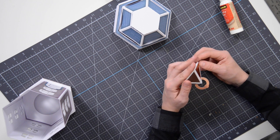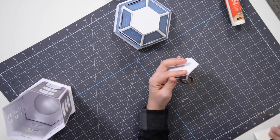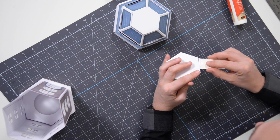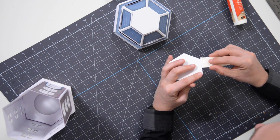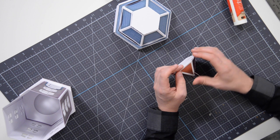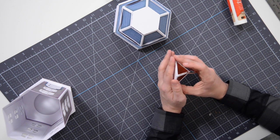I think this side probably needs a little extra love too, and that happens. It's okay, no worries. There's almost nothing you can't fix when it comes to these paper crafts, so this should be enjoyable. Don't stress yourself out. Just tuck that in there, get a little extra glue right in there, and just press that down. I want nice, clean looking seams. Okay.